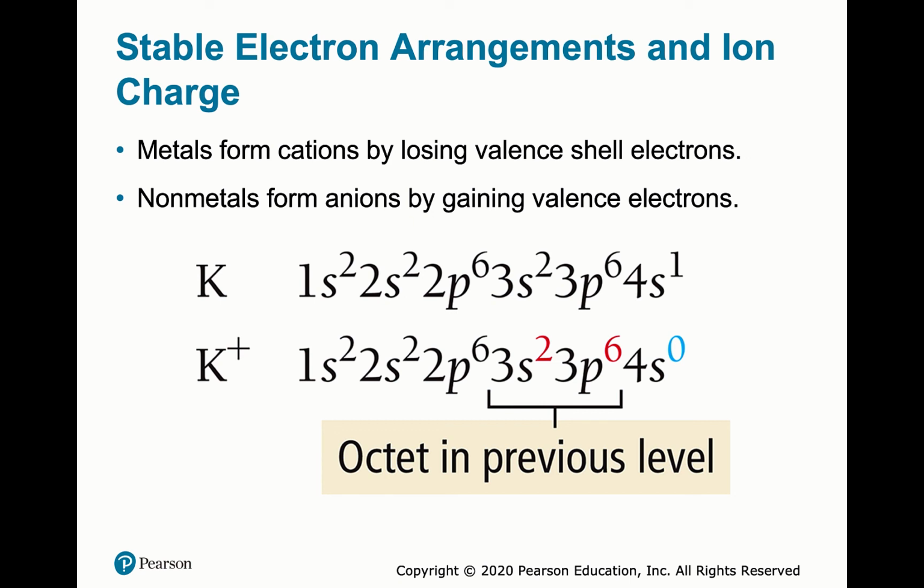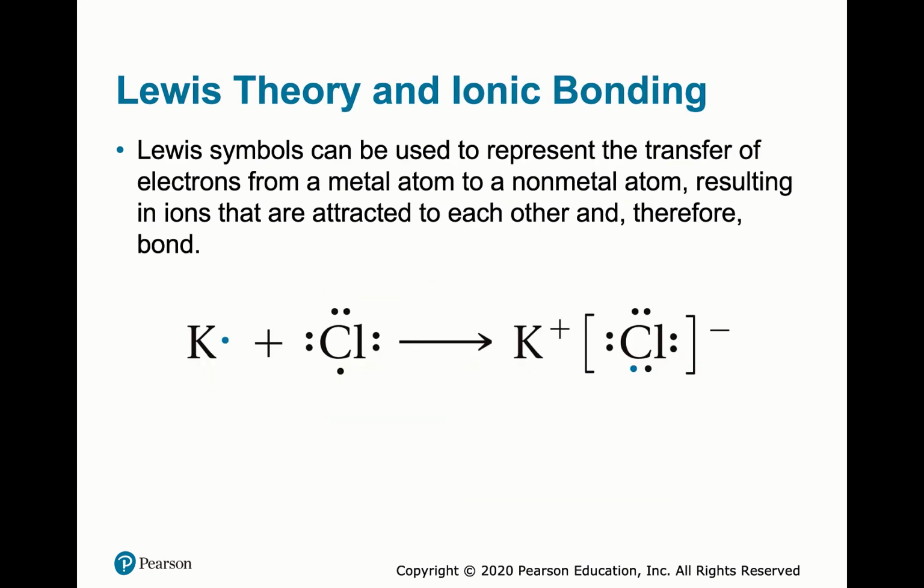Now, which electrons are removed? So for potassium, if you remember when we were talking about ions, electrons are removed from the highest principal quantum number first. So for potassium here, the electron that's removed is the highest n, the 4s1. It's removed to form the potassium plus 1 ion. But now this has the noble gas configuration of argon.